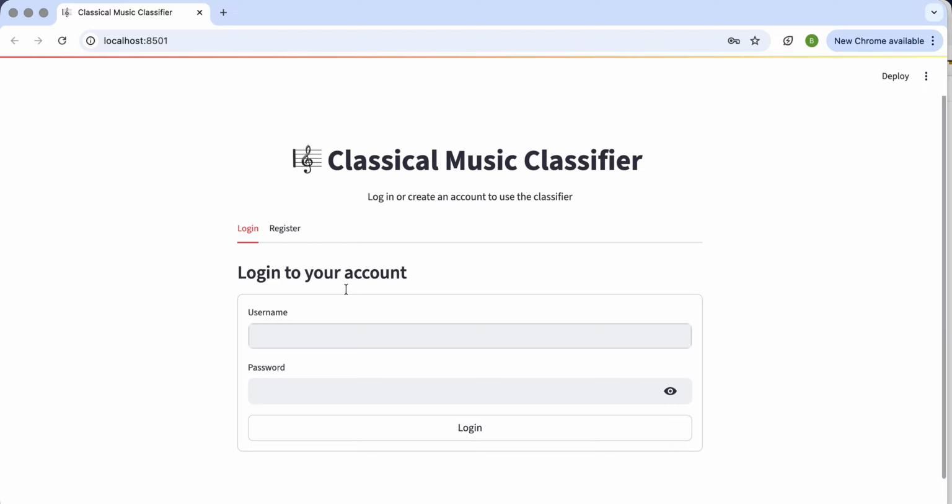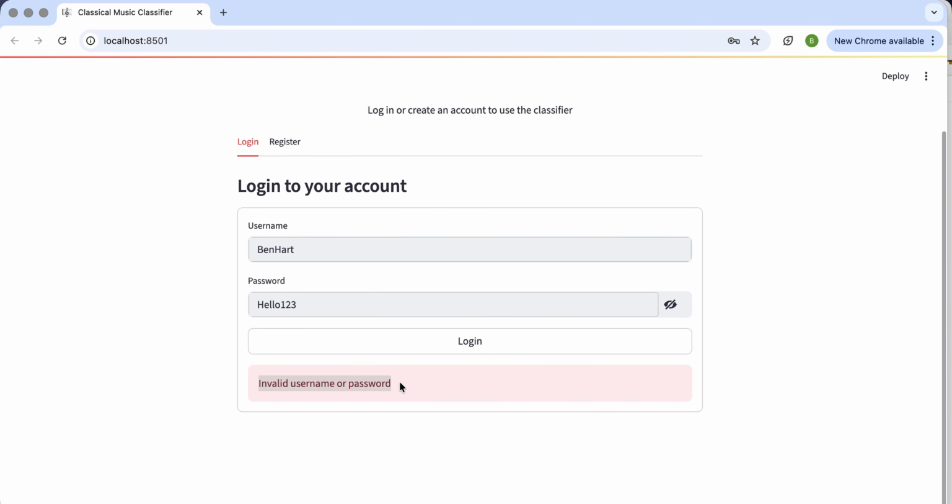Once you delete your account, you'll be taken back into the default login register page. And if we enter our details again, you should see that it says that it's an invalid username or password because the record of that account we created has been deleted from the database.